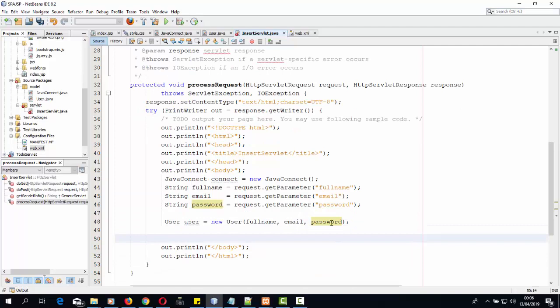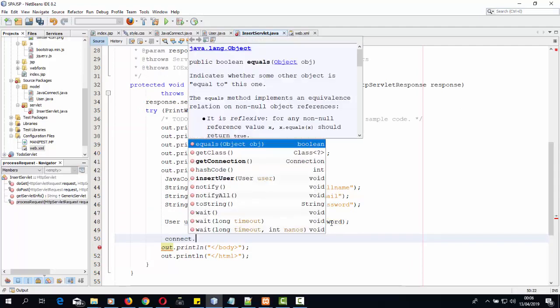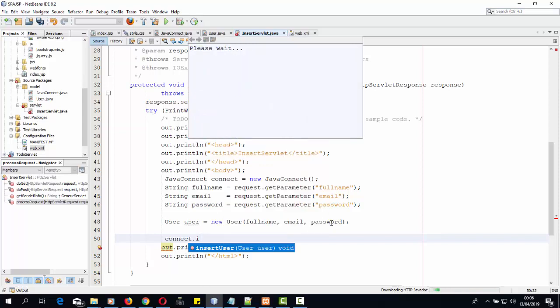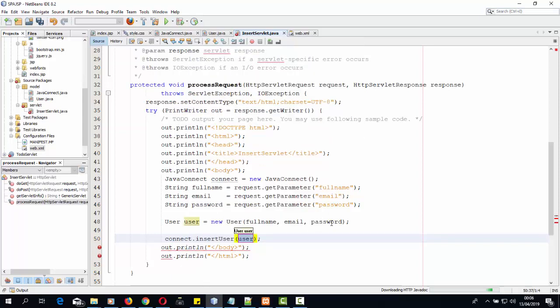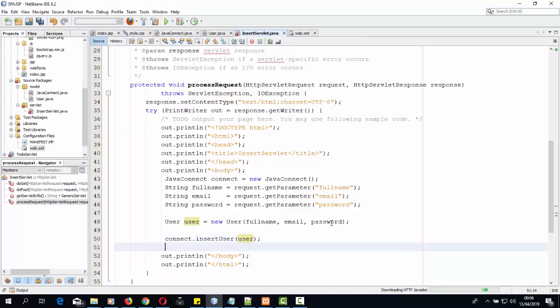So the final work we'll be doing is connect.insertUser(user). If all goes as planned, let's print out something to show that yes, it worked. So I'm gonna say record successfully inserted.